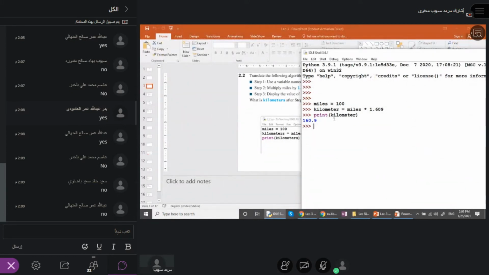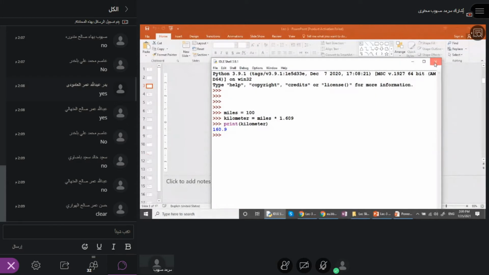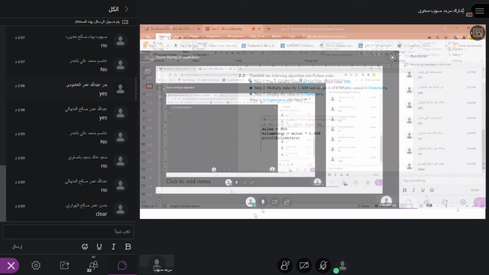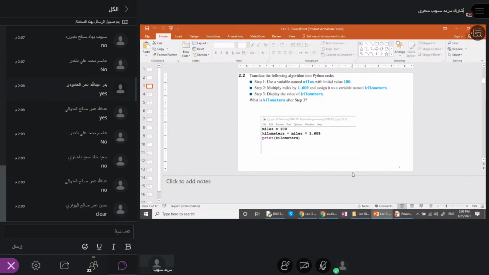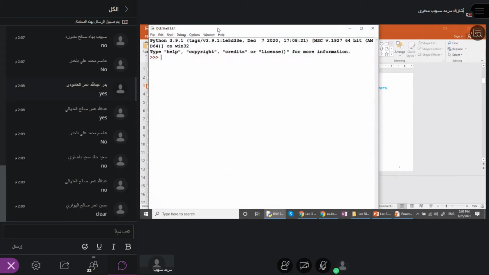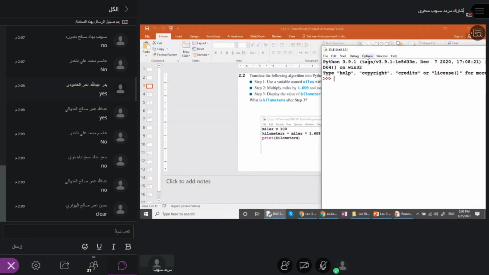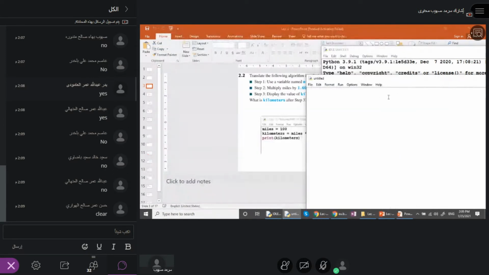Okay, now we can also write this code in a file. If I close this and open it again, my computer is a bit slow today, the code is gone, we have lost the code. So the right way of doing it is that we open a file, go to File and New File. Okay, so we have this file now, and we write the code here in the file and not on the console. And to save the file, we go to File, Save.